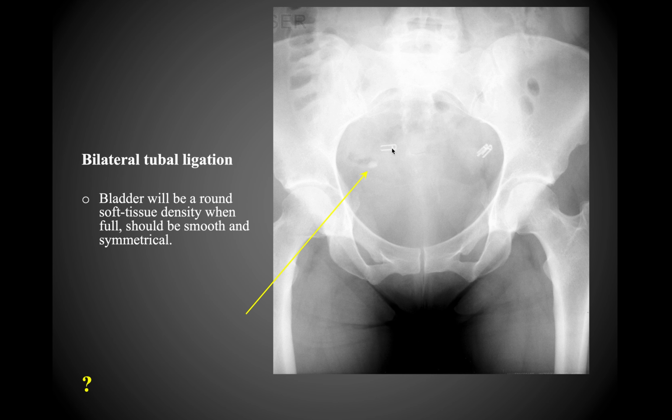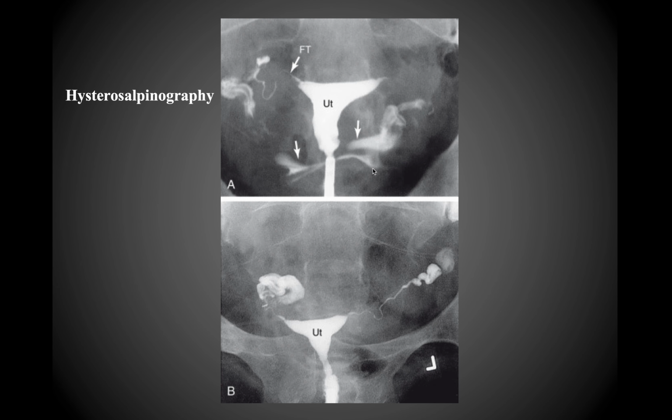So in this patient, you'll notice that they have had a bilateral tubal ligation. You can see the clips here that have been placed around the uterine tube, or the fallopian tube, to prevent future pregnancies. You should also be able to note an abnormality located in close proximity to the bladder, which is located sort of in this region right here. That is most likely going to be a ureteral calculus, so a kidney stone lodged in the right ureter.